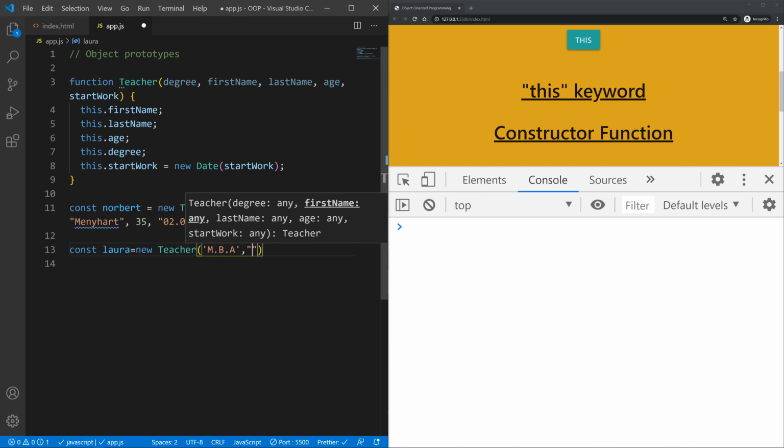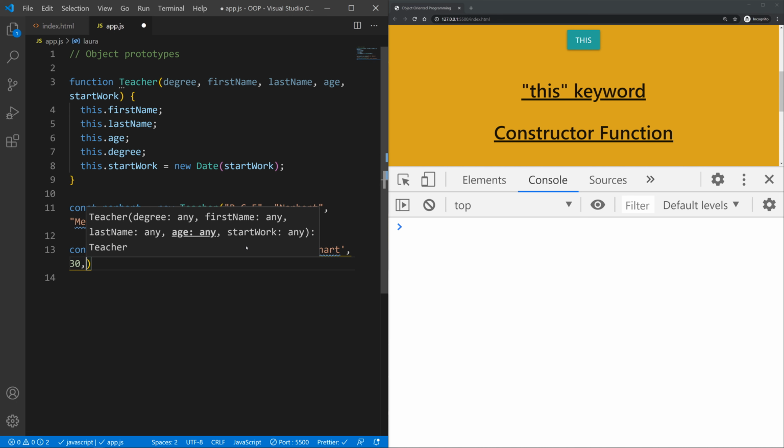Her name is Laura with a capital L. Her last name is also Menhart. She's 30 and she started working on the 3rd, and this should be a string. So 03, 10, and 2007.